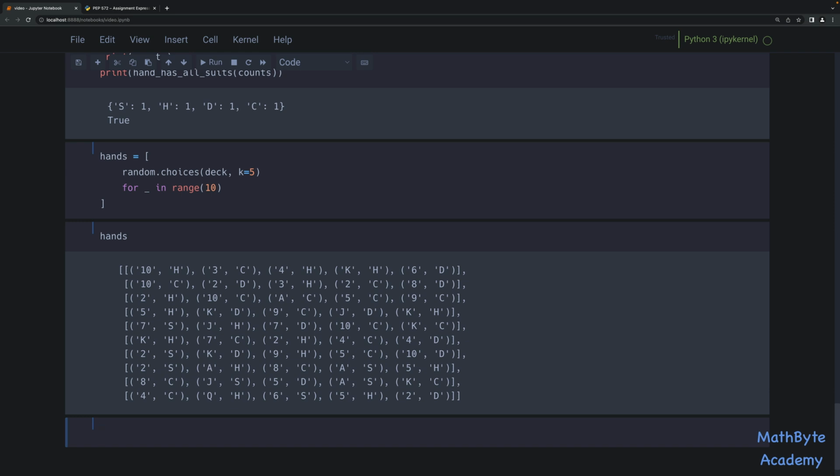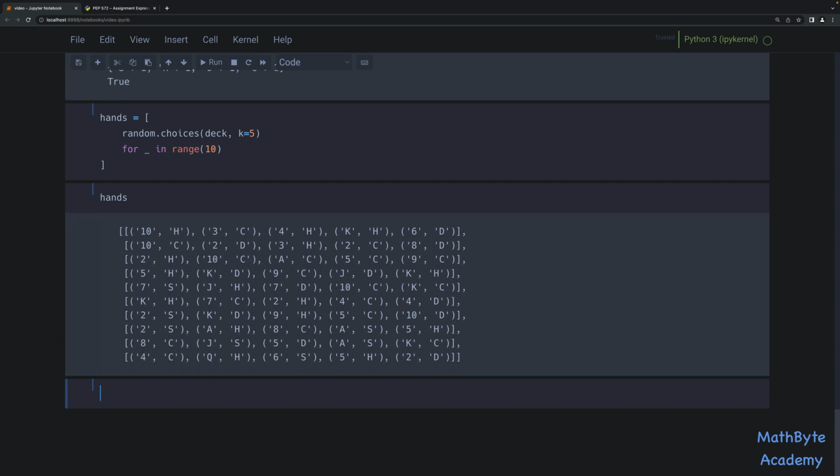So I'm going to do something here that I know is incorrect, but let's go ahead and just do it so you can see why I'm saying it's incorrect. So let's go ahead and write this hands. And what do I want for the hands? Well, I want the random.choices and deck and then k equals 5, like so.